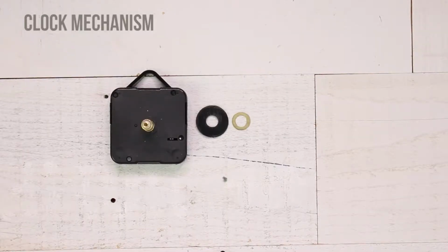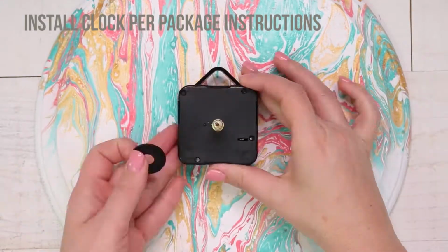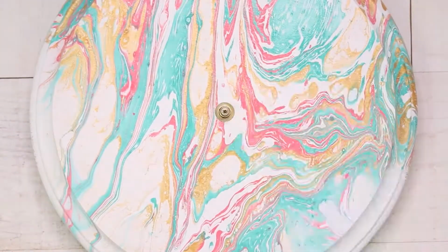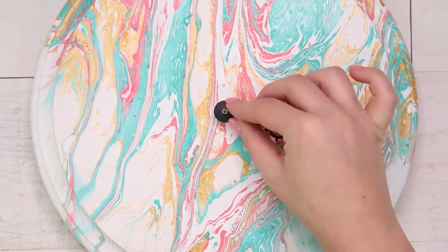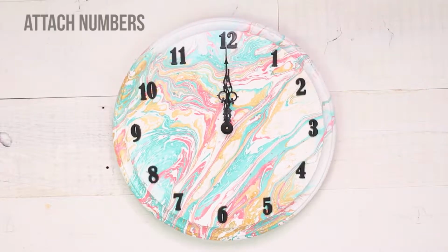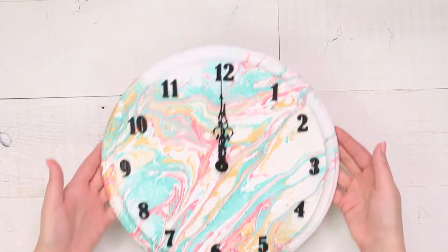Take a clock mechanism and insert it into the wooden circle. Install the clock mechanism according to the package instructions. Next, add numbers.